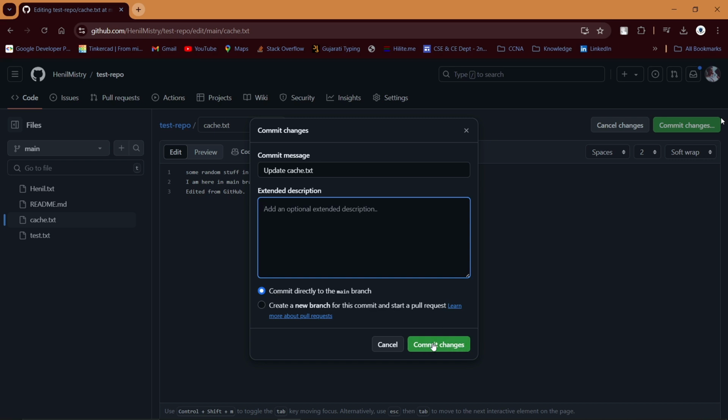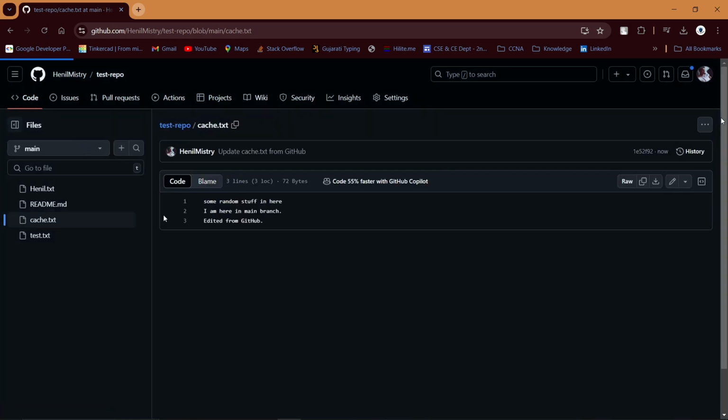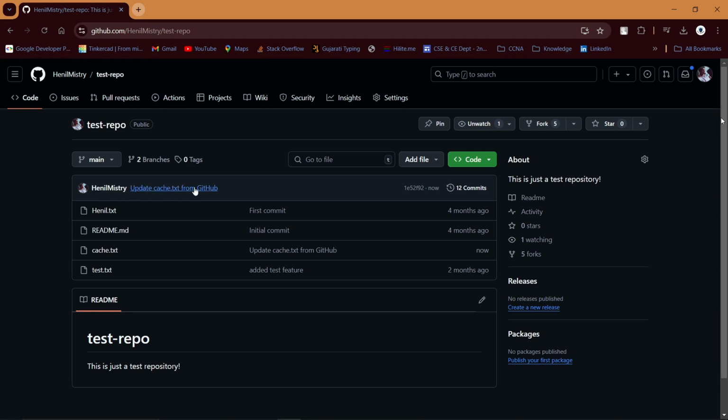The commit message will be, updated cache.txt from GitHub. We make the commit, and now the latest commit is updated cache.txt from the GitHub. So that was the last commit on this main branch.